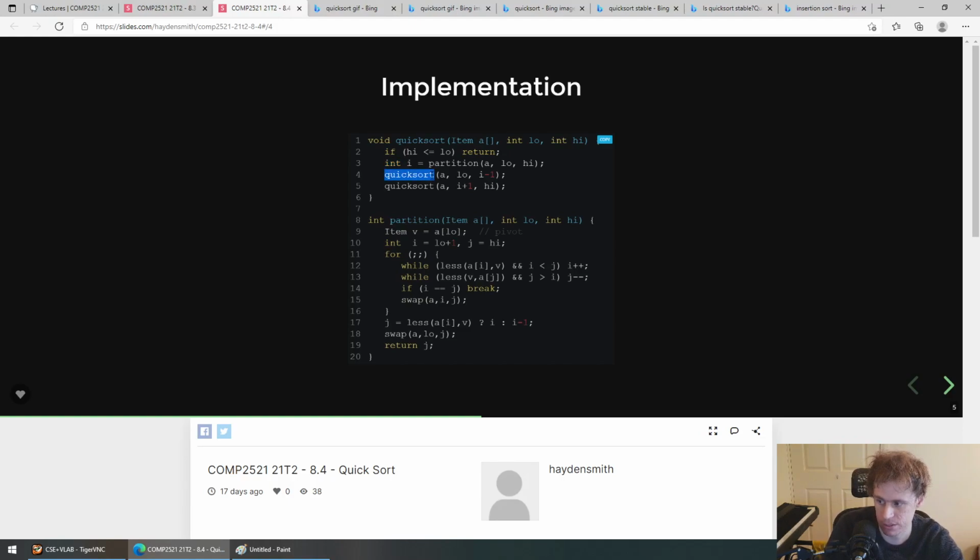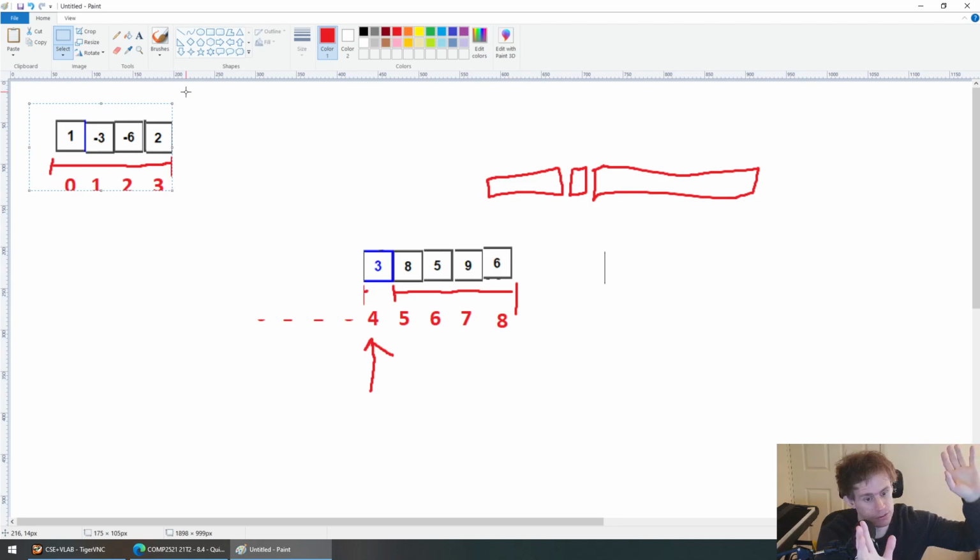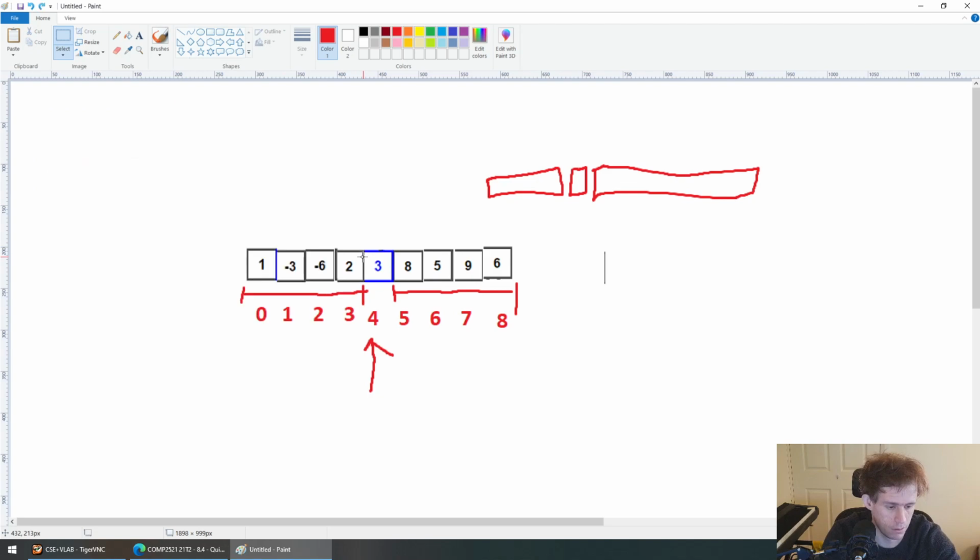So therefore we say, let's quicksort from the left-hand side to just before the pivot. And then let's also quicksort from just after the pivot to the right-hand side. So we're saying, let's quicksort from here to here, and then let's also quicksort from here to here. And then the quicksort algorithm is applied recursively. And just a reminder, when we say things are applied recursively, that just means that when the quicksort algorithm is called again, it's just trying to sort these numbers. It doesn't know about anything else. So you can just keep applying the same logic over and over again.